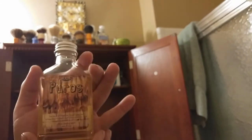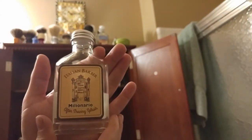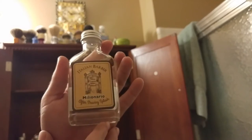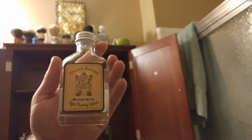Got the Razor Rock Puros. Fantastic tobacco scent. My absolute go-to as far as tobacco stuff goes. And the Italian Barber Millenario, which is Paco Rabanne 1 Million, and is now, I think, relabeled as Razor Rock Gold, or something like that. Fantastic scent. One of the wife's favorites. That's why I tend to wear it.